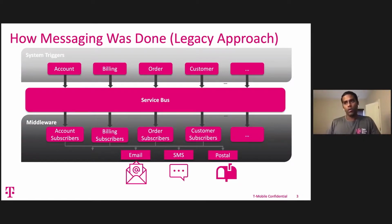Now, if you see the scope of this, we're talking about code with a lot of rules which has to parse a unique data model each time and call the right target each time. And if, let's say, I have to introduce a new target tomorrow, like push notification experiences for our customer, the impact to the code, both upstream and downstream, is that we have to go through each and every piece of code, introduce that, and then finally bind all of that into the specific call that we've introduced.